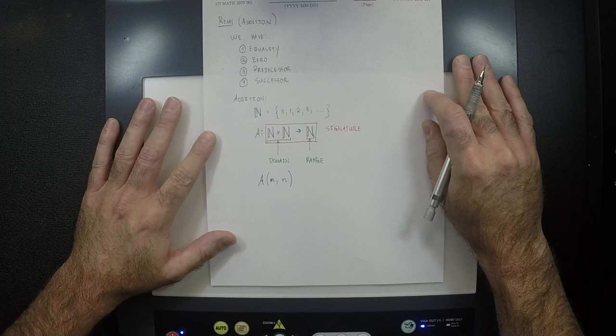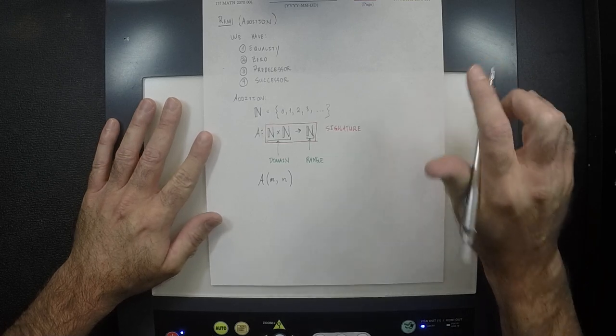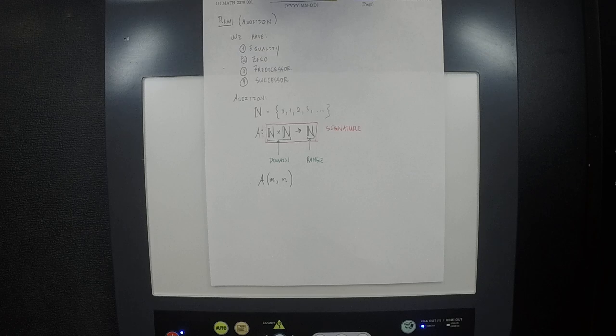So what do you think? How could we do it? Yeah? Can you loop finding successors until you get to those numbers? I don't know what you mean by loop. Of course I know what you mean, but we can't do that. Yeah, but that was sort of the approach I was going to go with. Okay. Just find successor of the successor m times or n times.